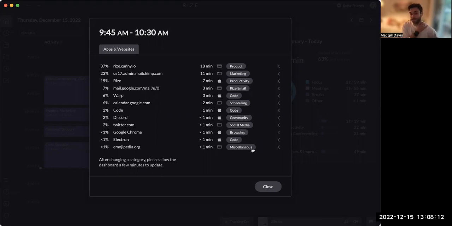However, once you spend a certain amount of time in a miscellaneous app or website, Rise is going to recategorize that as uncategorized. And once it's uncategorized, that's when we would recommend taking the time to categorize that app or website. Normally, we've found that within a week or two of using the product, if you spend maybe 5 minutes a day looking at your categories, seeing what's uncategorized, changing it to categorized, and changing anything that feels off, then after those first few days of spending 5 minutes at the end of the day, you really should be set moving forward. And I rarely run into an uncategorized app or website these days.